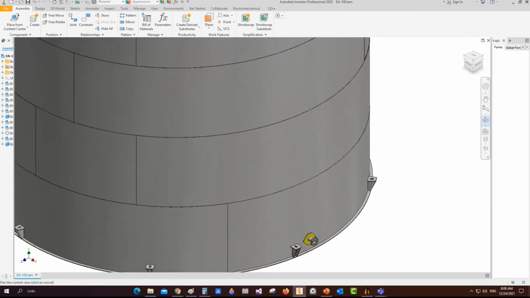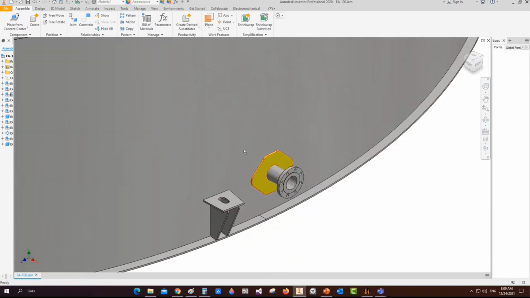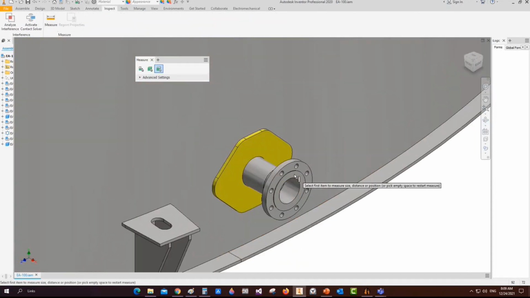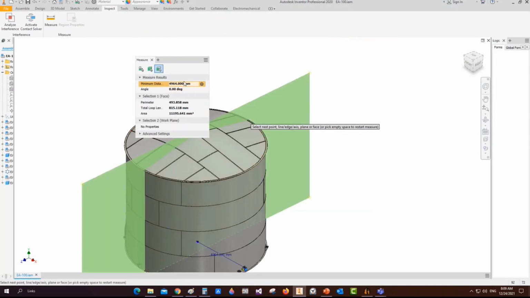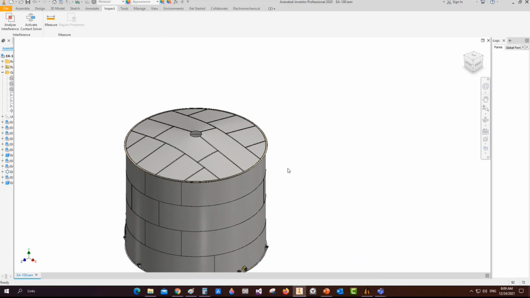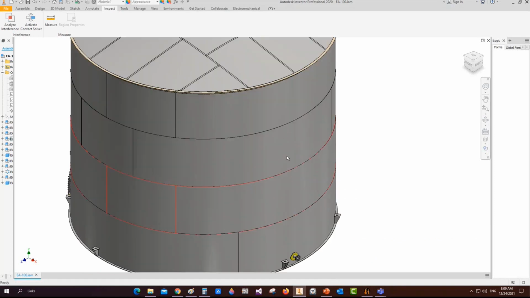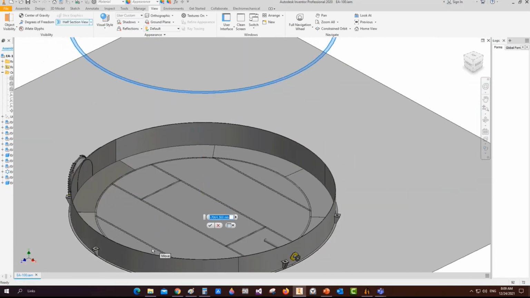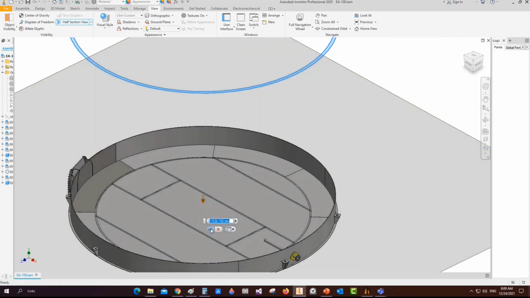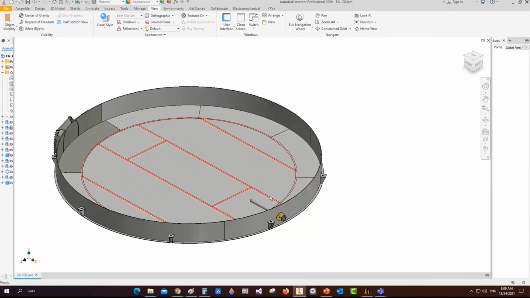Okay, now we have this sump nozzle. If we measure the projection of this nozzle from here to the tank center line, here you can figure that that's the value that we entered here on the SEG. Now, if we take a section at the top view, let's take a section like that, for example.